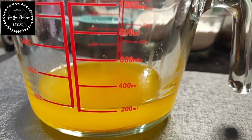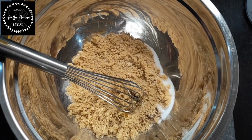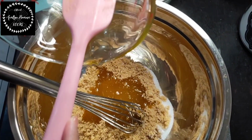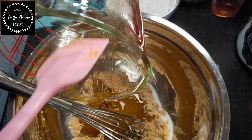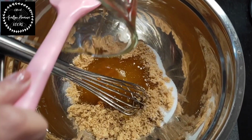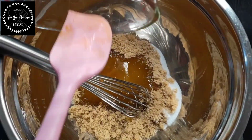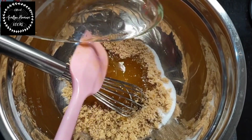And speaking of butter, gagamit tayo ng melted butter here, 200 ml. Yan, ihalo natin siya dito sa ating sugar mixture. And just always remember na i-scrape natin lahat yung mga small bits na yan ang magbibigay ng nuttiness flavor sa ating cookies. Kaya rin natin siya minelt at ginawang amber color para sa nuttiness flavor.